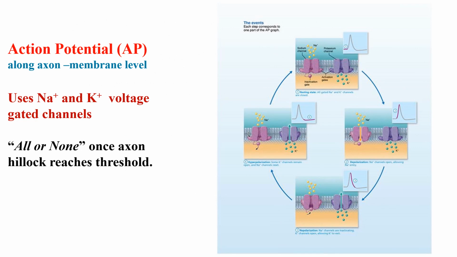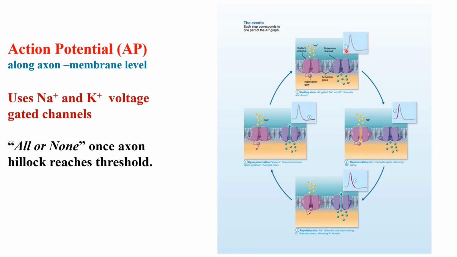Now, this is the original slide. It shows you the steps involved in what is known as an action potential, which is the primary long-distance signaling mechanism down an axon. When you reach what is known as threshold, and that is a certain voltage in the axon hillock, you get a drastic change in permeability, first of sodium causing a depolarization, then of potassium causing repolarization. And that's what we're showing here.